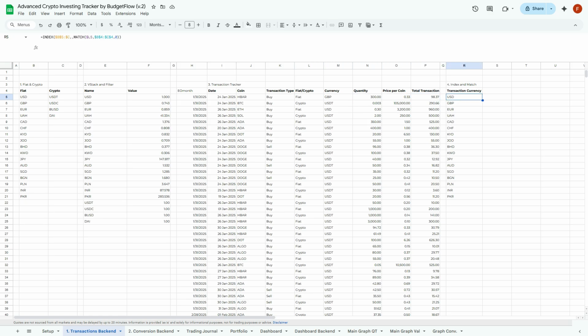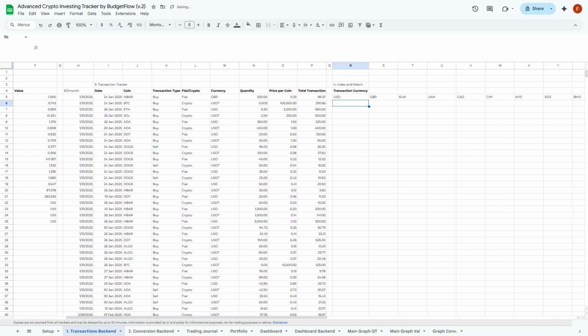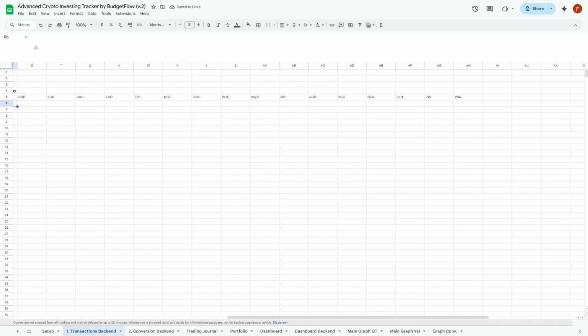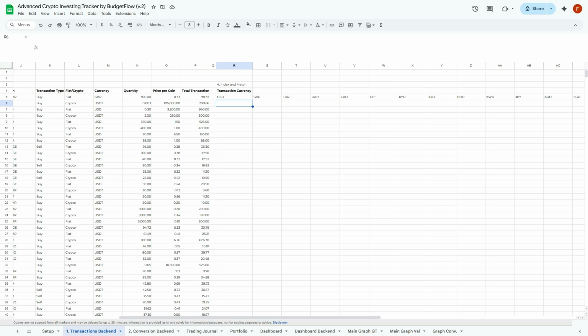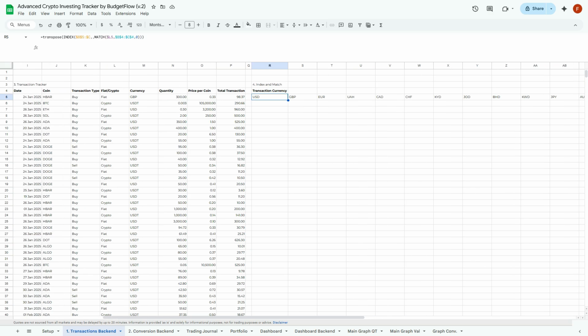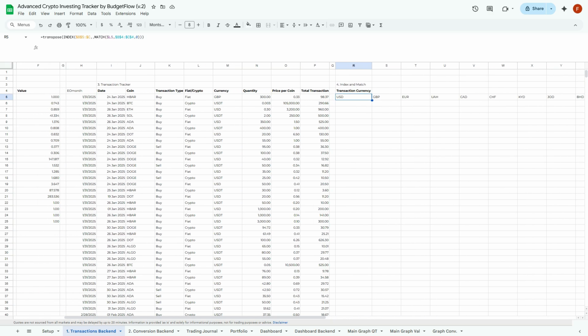So what it does right now, as you can see, because I've given the selection of the fiat currency, it will only make available my options with the selections for the GBP currency, by the fiat currency. All I need to do here is just type transpose, and what it will do is that essentially you can see that's exactly what I wanted. So it will transpose and make this array horizontal, and that's what we can do right now.